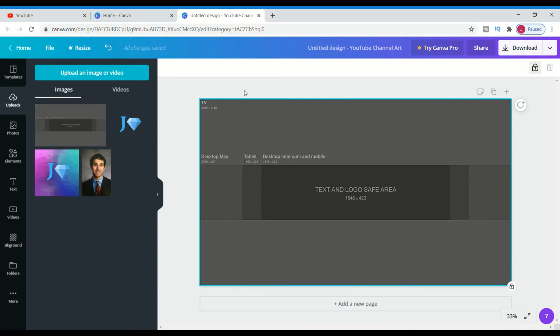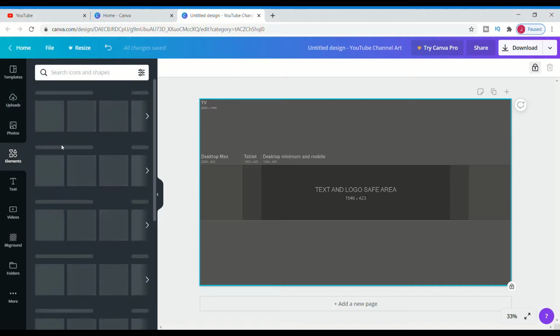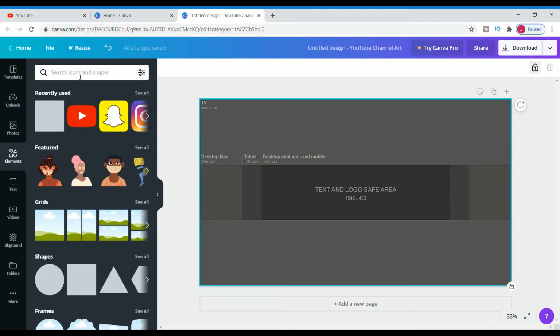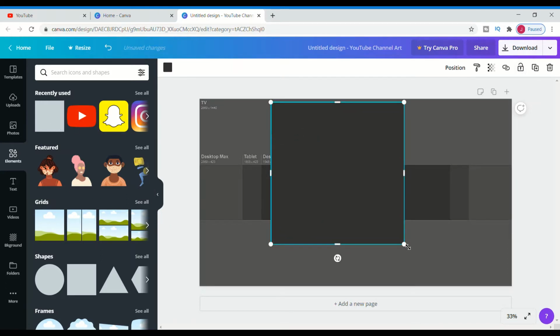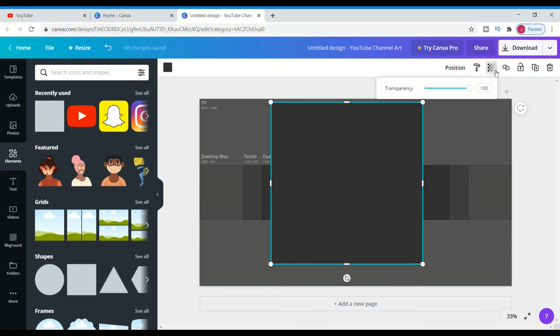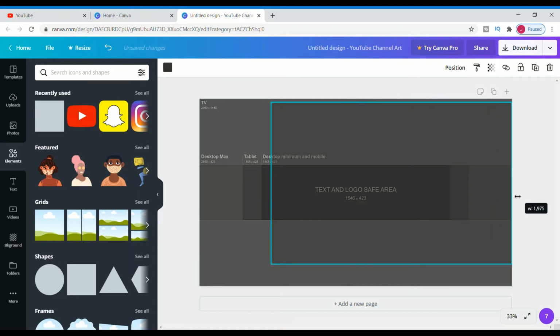If you want a blank background to work on, you can click on Elements, and then you can type in Square. Since I have used Square recently, I'll use this. As you see, the square blocks your view of the template when you expand it all the way. So to make sure you can see what you're doing, you can click here and decrease the transparency and drag the bar until you can see. So I'll continue to expand so it covers the entire sheet.